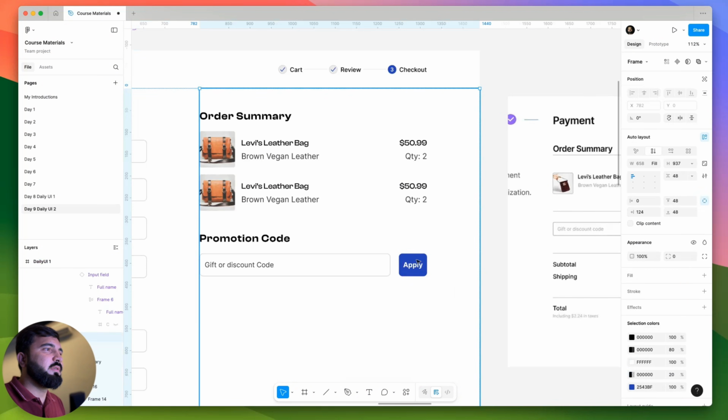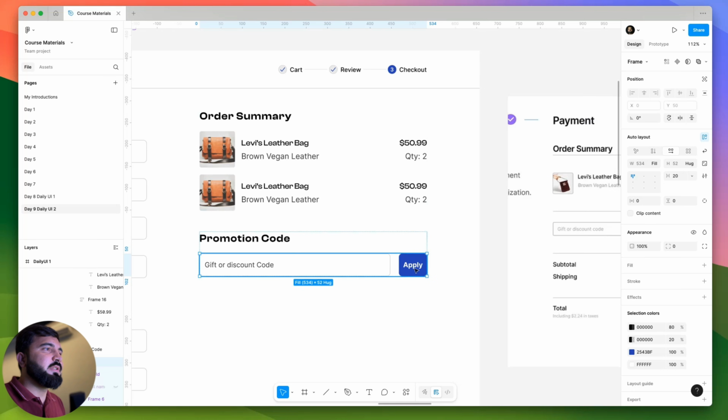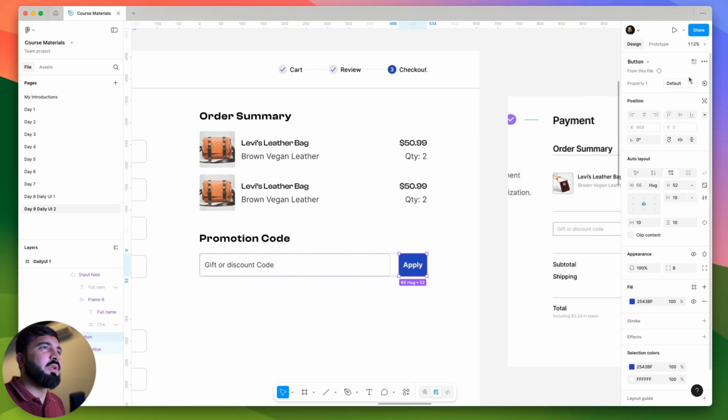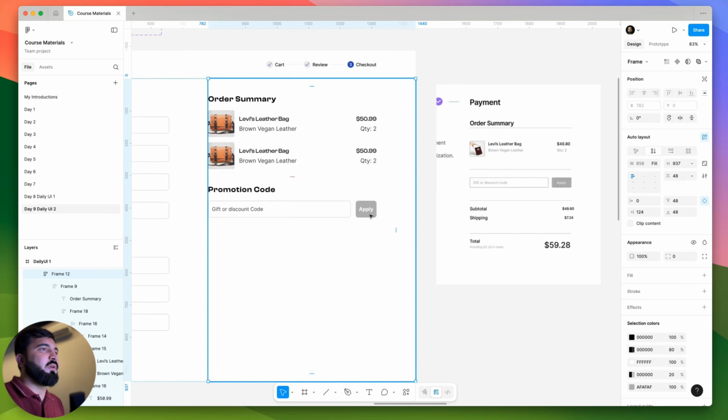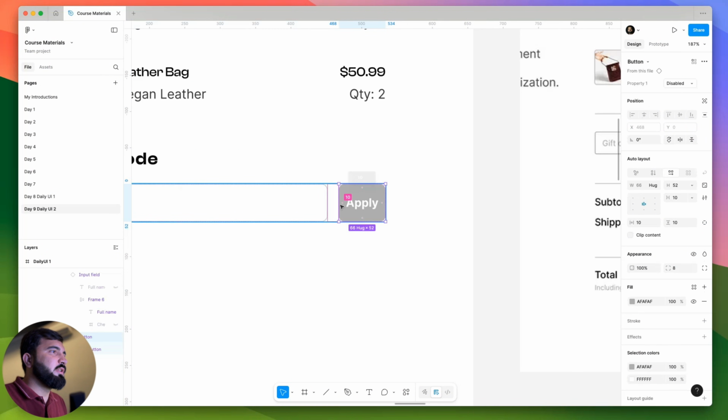So now select this button, and it should be disabled. All right, now this spacing is a bit larger, so I will give it 16 pixel. Even if you can see over here, I can increase and decrease the size, so I think this is fine.